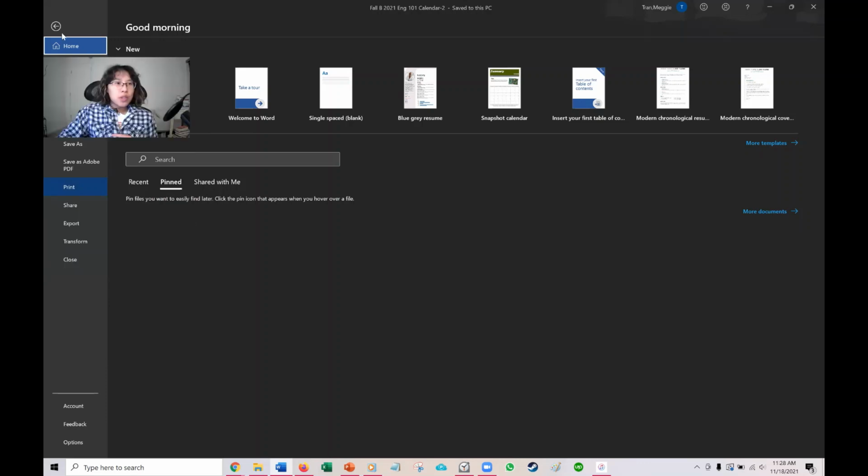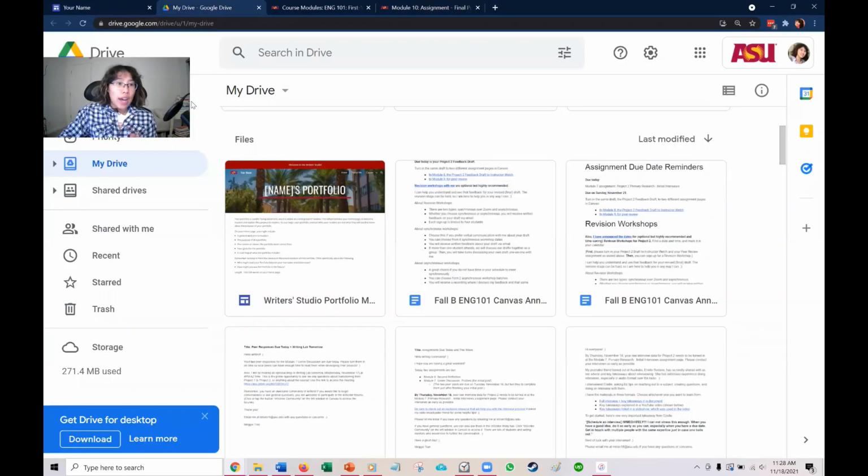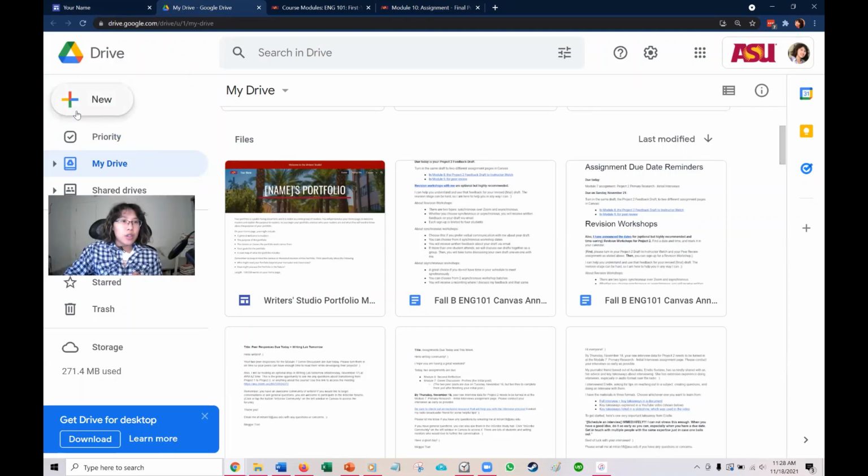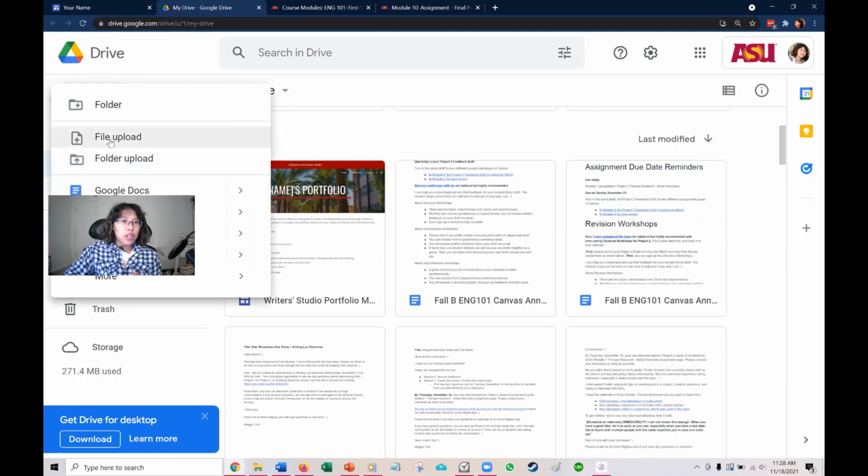And once you do that, you're going to go back to your Google Drive, and you're going to click New, and this is where you can upload your PDF of your reflection. Okay, so you're just going to click that, and you're going to find your PDF, and it will upload within this section right here, which is your Google Drive.